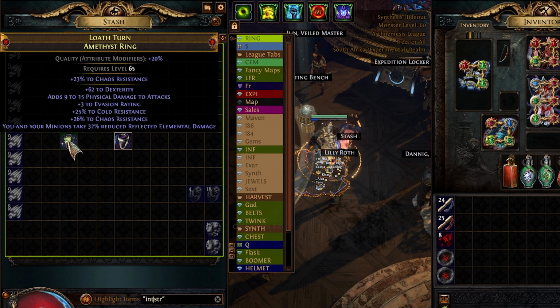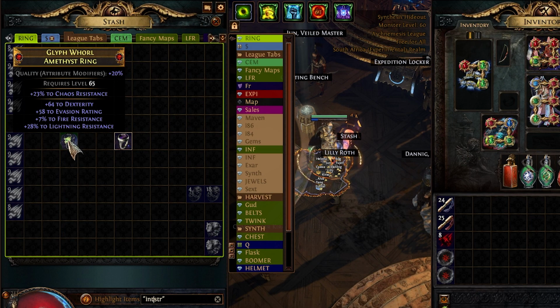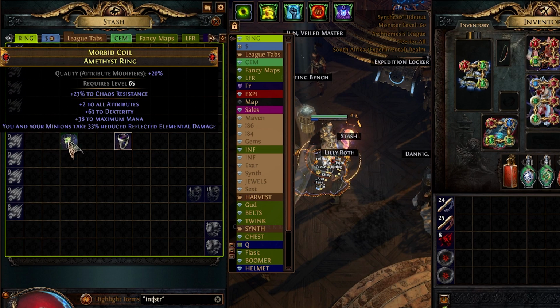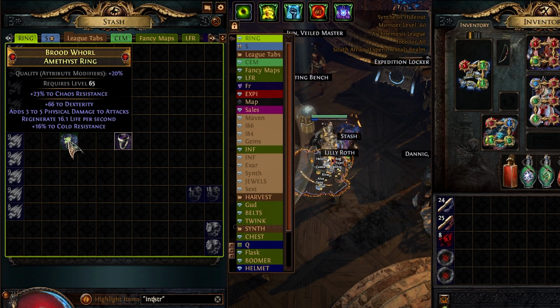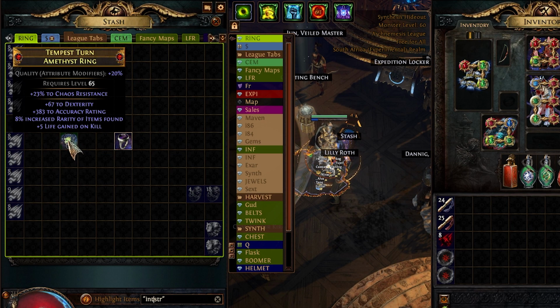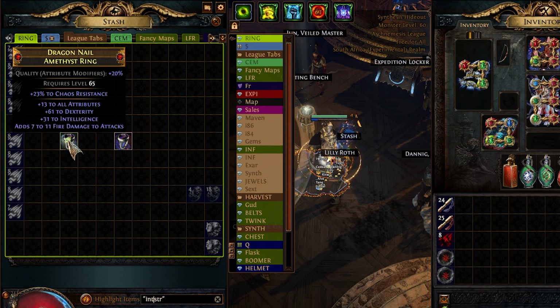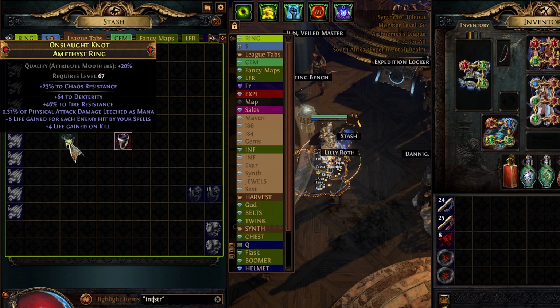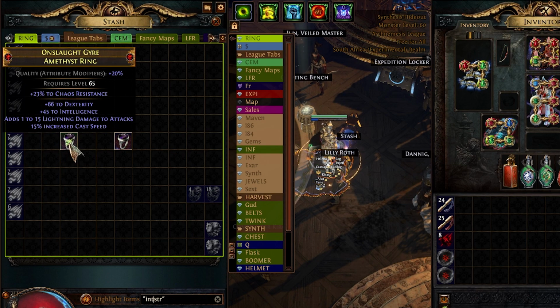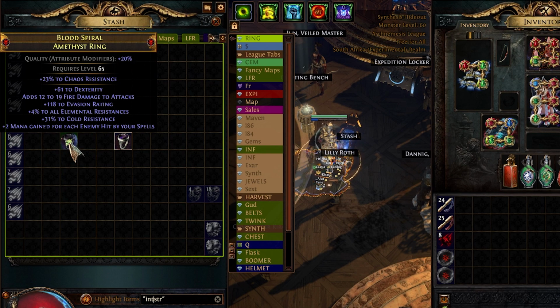So now we're just looking for tier 1 strength or int. All attributes, not very good. They don't stack, so 10 all attributes isn't the same as 30 omniscience. Yeah, so that's not actually like 39 all attributes. That's cute.